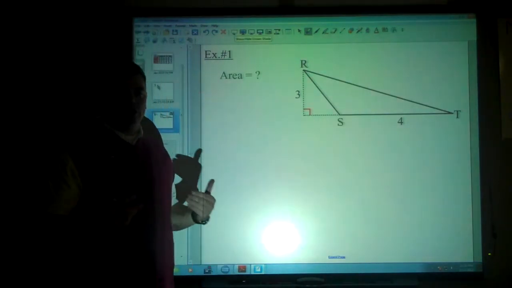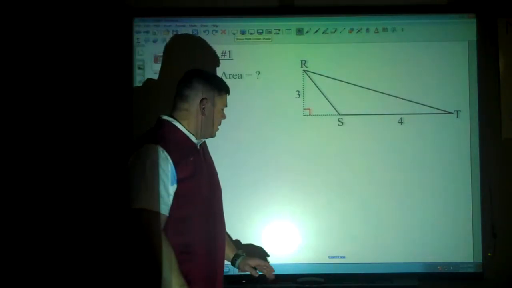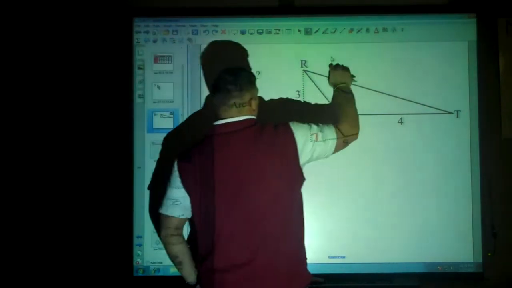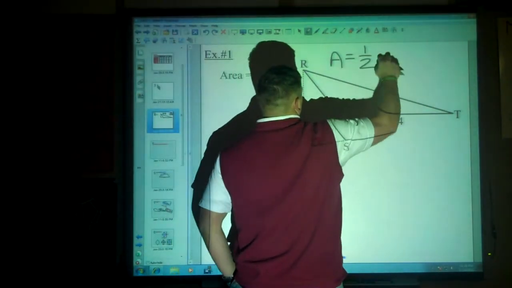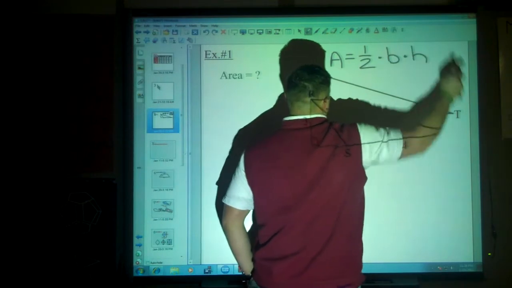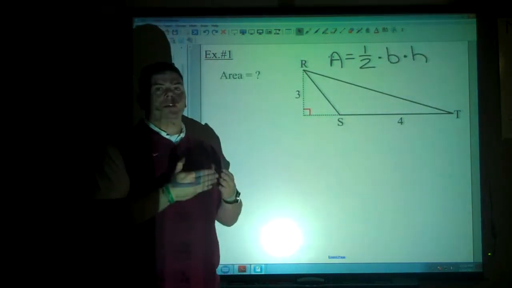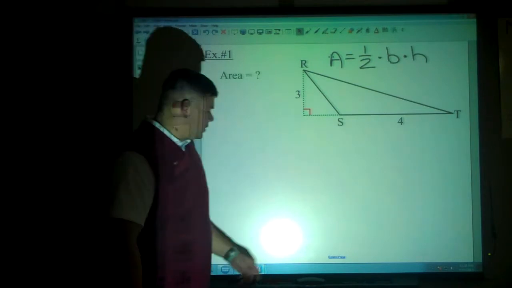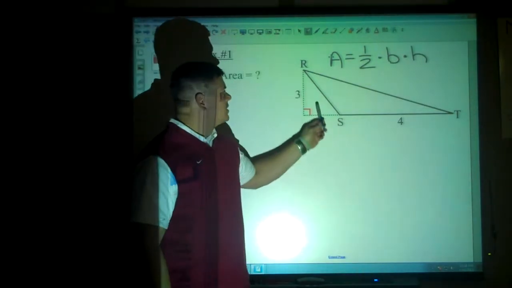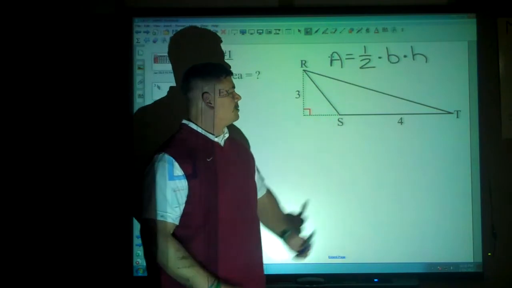Most times when people are looking at the area of a triangle, they aren't dealing with an obtuse triangle like this, so they're not quite sure what to do. The area formula for a triangle is area equals 1/2 the base times the height. The key is that the base and height have to come together at 90 degrees. Typically people make mistakes here, not knowing which is the height and which is the base.